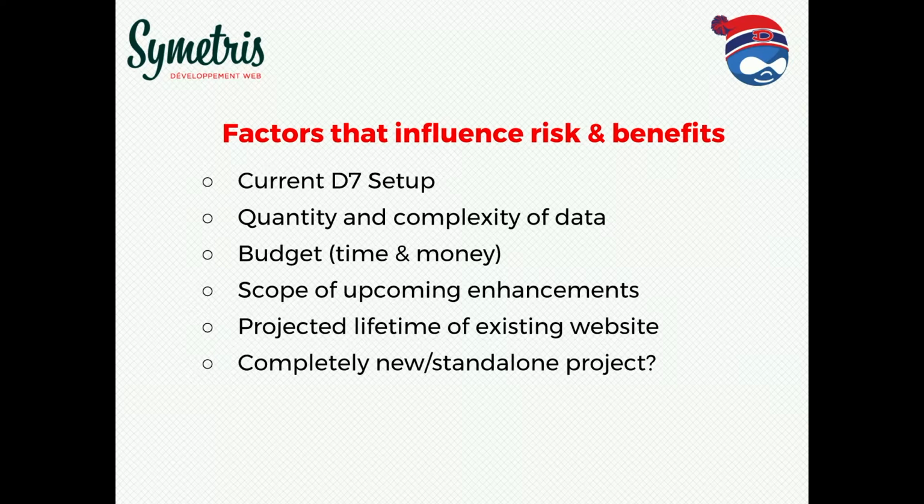Secondly, the quantity of data and the complexity of that data. So if your website has tons and tons of data and different types of fields of that data, and that data interacts with different sections of the website, let's say again in my pet shop context, I would have a list of products that are attributed to certain types of dogs, and each of those types of dogs have different types of characteristics. And then there's all kinds of integrations, with when I'm going on that dog's profile, I can see the products that are related to him, but in this type of context, not this or not that.